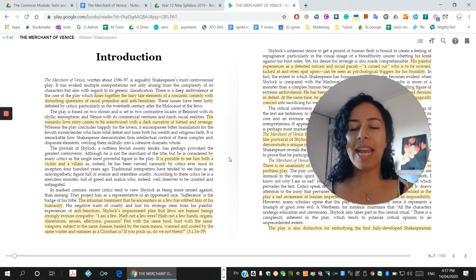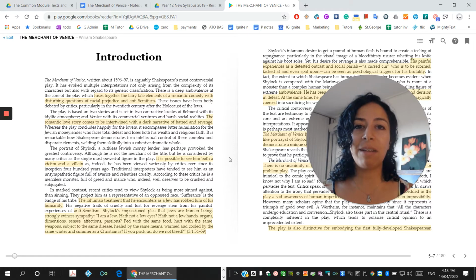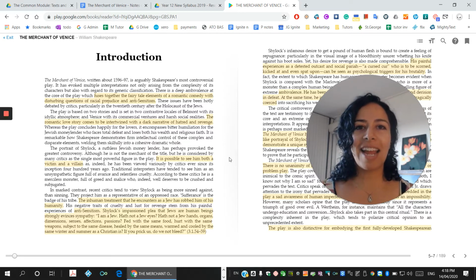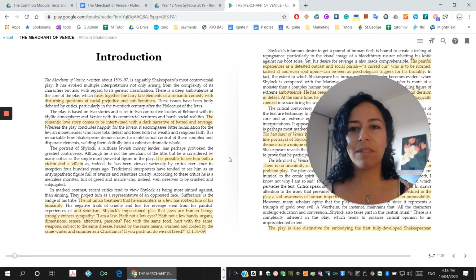Now, one of the key paradoxes that we see in this particular play is through Shylock. During the time this play was composed, there was a very deep anti-Semitic prejudice, which basically means prejudice against Jewish people. It was a deeply Christian society, and so Judaism was considered at odds with the Christian values of the era.